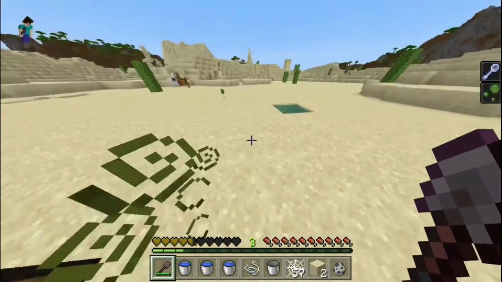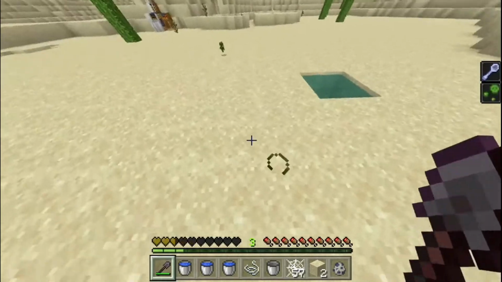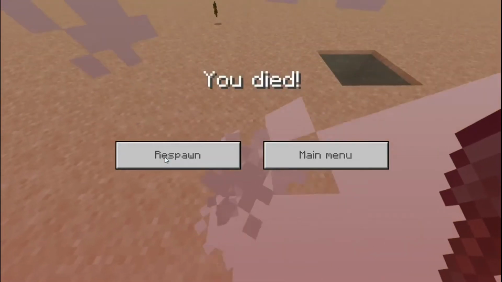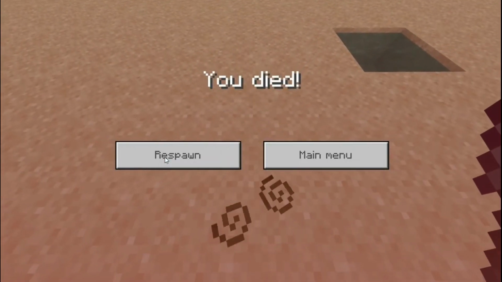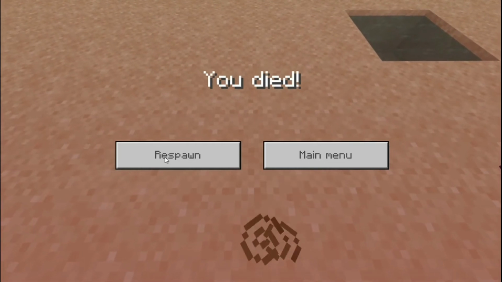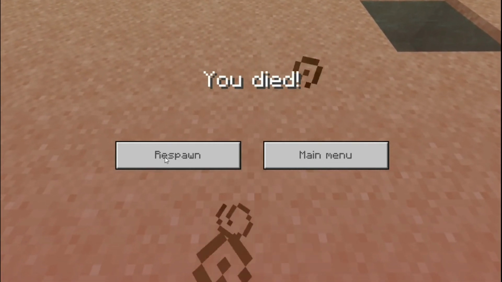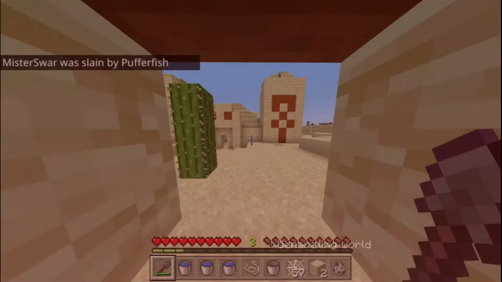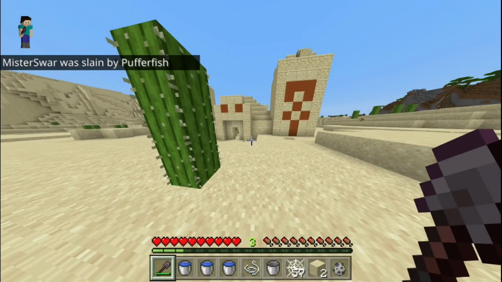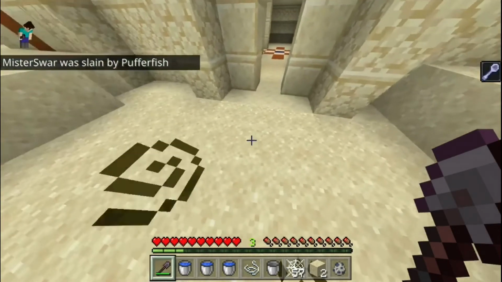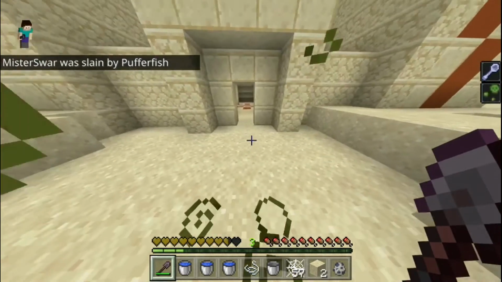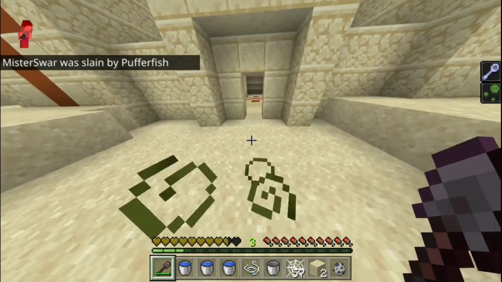And crouching will not let you fall in, and sometimes when you walk in, the pufferfish will kick you out. In that instance, it didn't happen. But yeah, other than that, it's a pretty good way to kill somebody with a quicksand trap. And as you can see in the demonstration to begin with, put it in front of a very valuable place, so that poor guy just got absolutely murdered. That's really it for the tutorial.